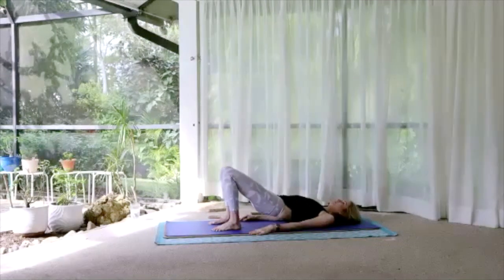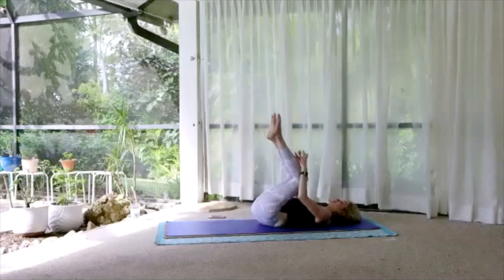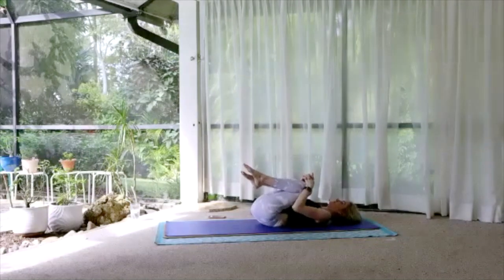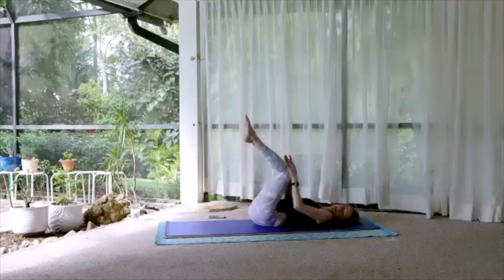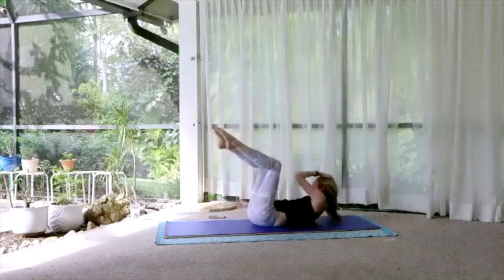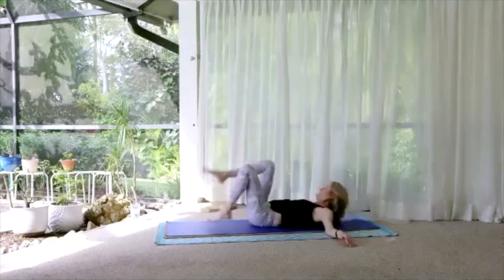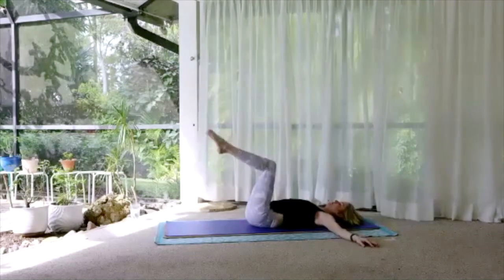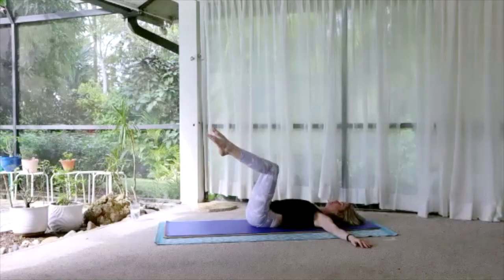Release. Lower your back down to the mat and hug your knees into the chest. Moving twists to complement those moving bridges. Arms are out, shoulder height, just about, palms facing down. Lift your legs off of the floor. If you were sitting in a chair, the back of the chair would be the floor.